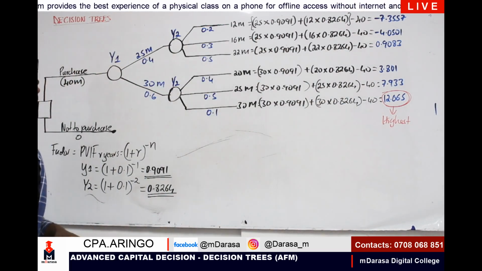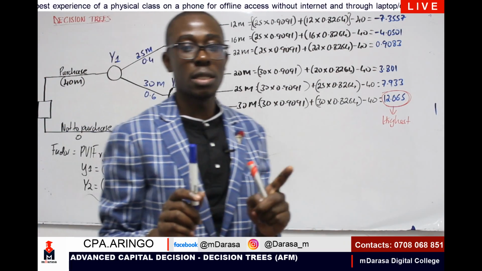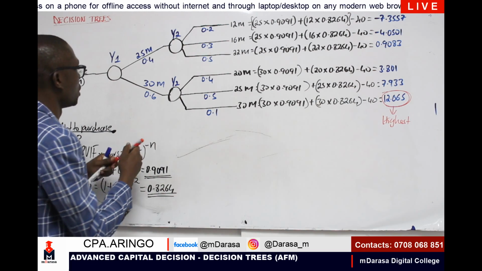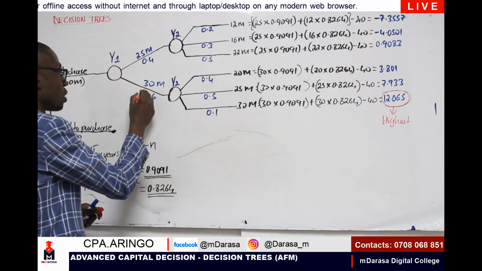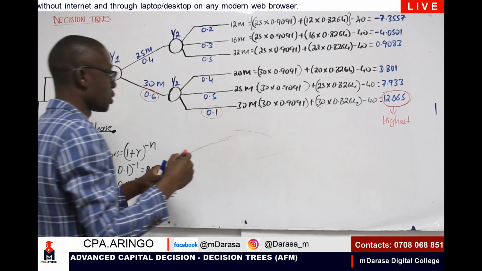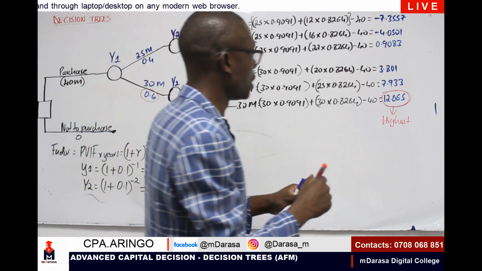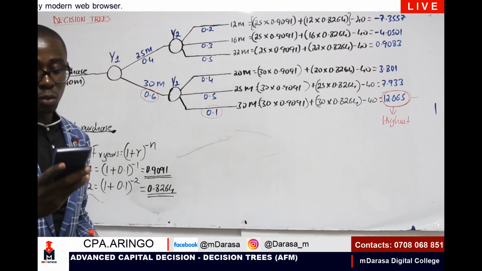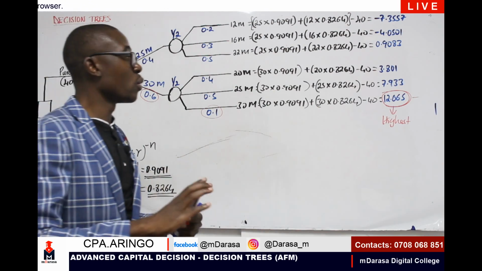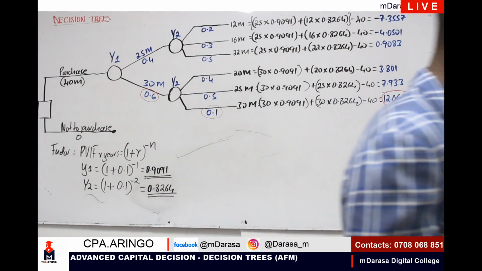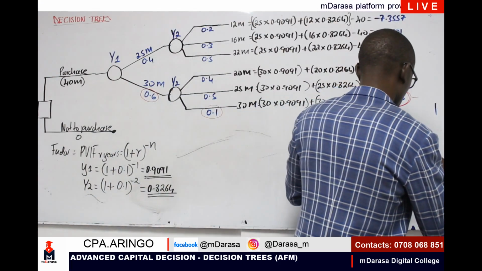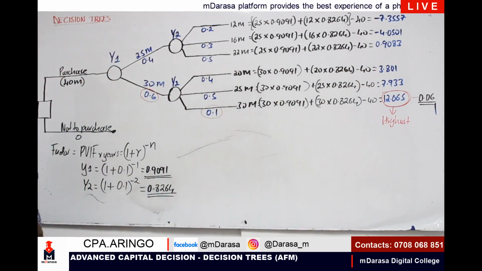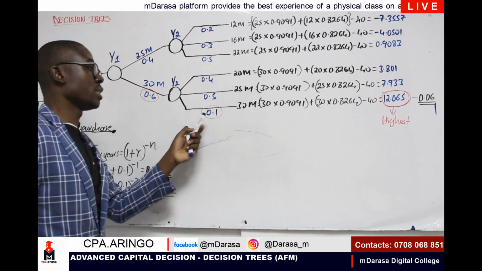What is the resultant probability of that? In this case, I need to take the joint probability. So the joint probability at this point, I'll be having the 0.6 here, because it is lying in this branch. We multiply by 0.1. So that should give us a resultant probability of 0.6 times 0.1, which is 0.06. So we can agree that our resultant probability of the highest NPV is 0.06, because you are talking of the joint probability 0.6 and 0.1, as simple as that.